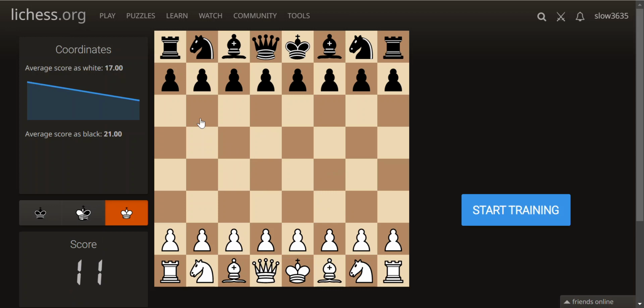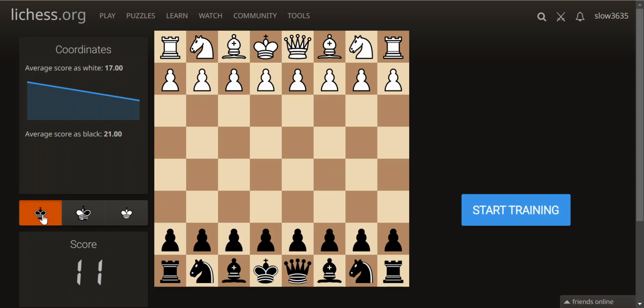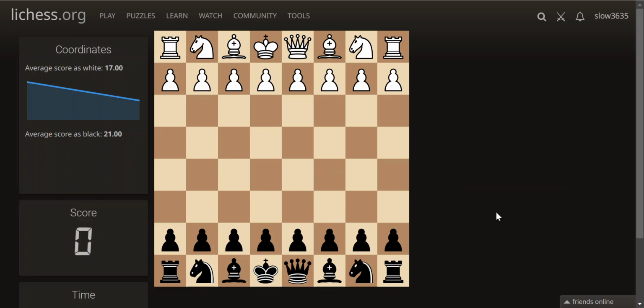Now, you should try it from both sides. Try the black pieces. This is harder for most people. It's a little bit harder for me. You're kind of thinking in reverse here. So D7 is now down here, and G4 is over here, and B5, and D3, and C6, and G4, and I'm a little bit slower at this.